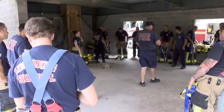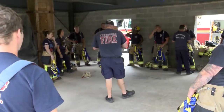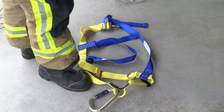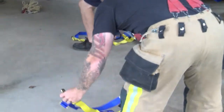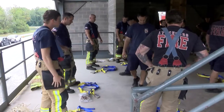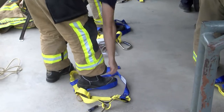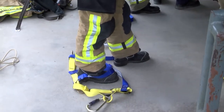All right, has everybody got a harness? Your harness is clipped together. Your left hand — your buckle should be the clip; right hand, the buckle. Unclip it. Set it down in front of you. There's going to be a long strap up front. Your small strap will be just behind that. With your right foot, step inside your small loop. With your left foot, step in front of the buckle. Reach down, pull straight up.